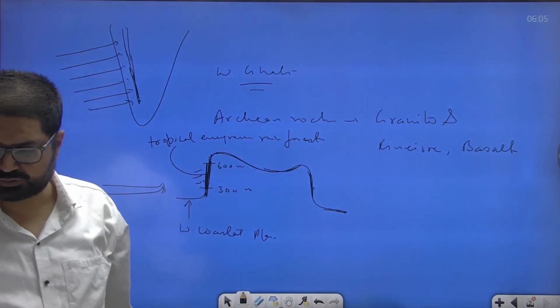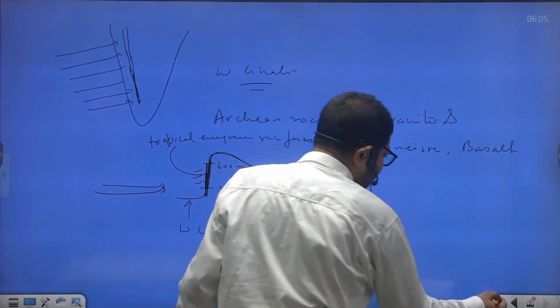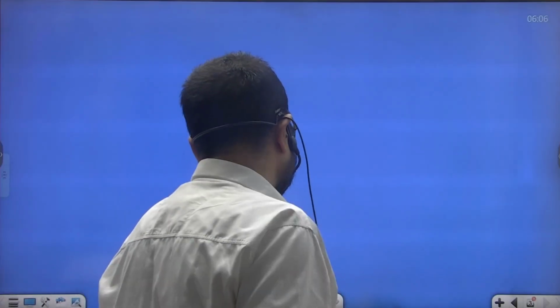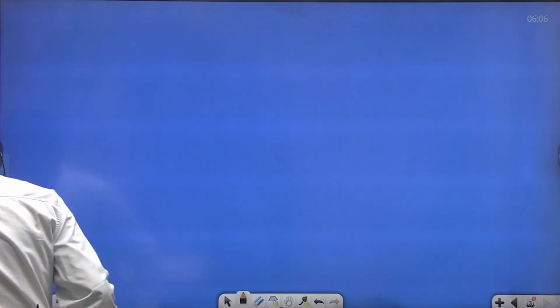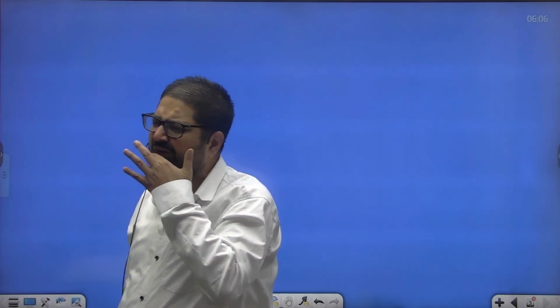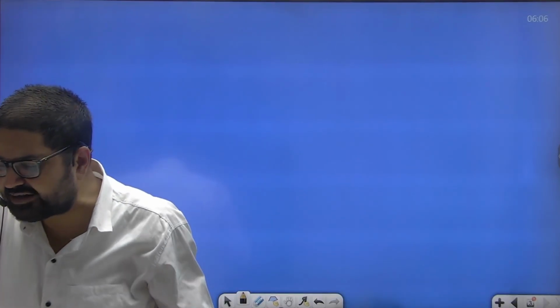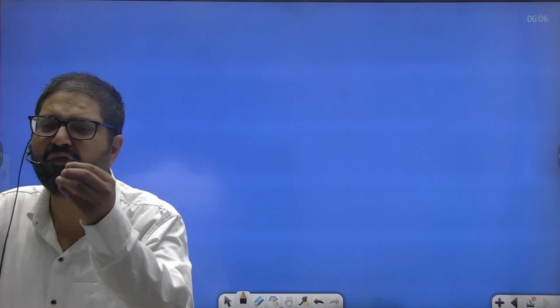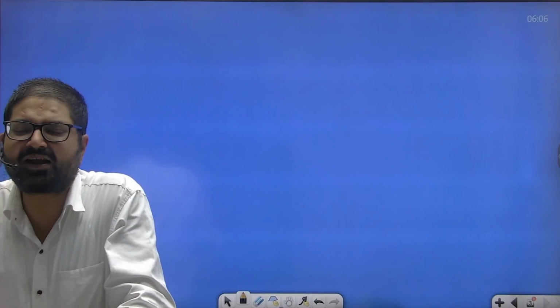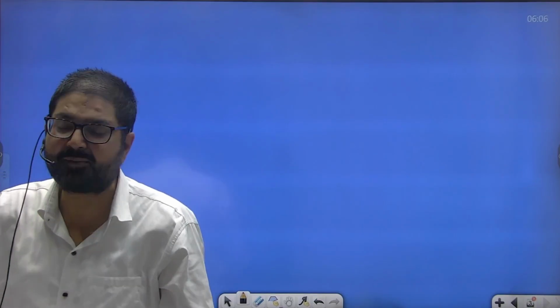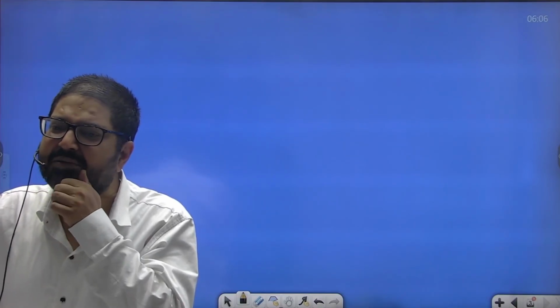Now, next question. The next question says, although India is a part of Gondwana land, the mining activity in India does not significantly contribute to its GDP. They say India is a part of Gondwana land, yet why is the mining here not that much? The contribution of mining to GDP is very low. The question is, despite India being one of the countries of Gondwana land, its mining industry contributes much less to its GDP in percentage. Why is the contribution to GDP low?